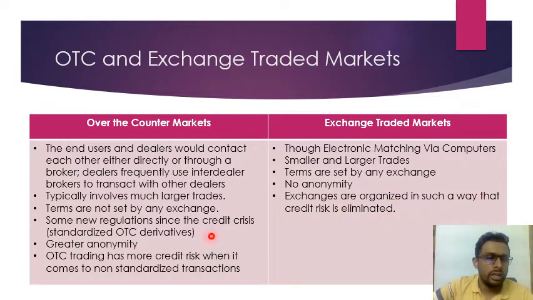Okay, so credit risk means here when a person by a phone tells us he'll settle a contract on a particular day and he doesn't settle, that is known as a credit risk. In OTC, it is there. In exchange traded, it is not there, since exchanges will guarantee the payment, and if the other party fails to pay, he will have some remedy against the other party and he will be paid by the exchange. So this is what happens. This is the major difference between OTC and exchange traded markets.